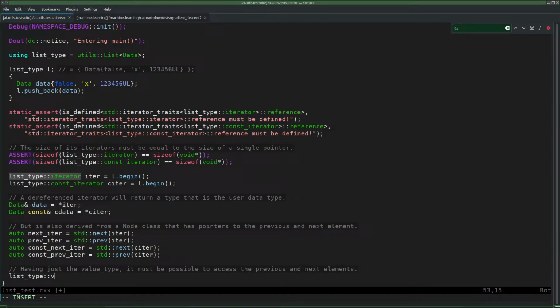Let's make a value type reference, called value or whatever, from the iter.